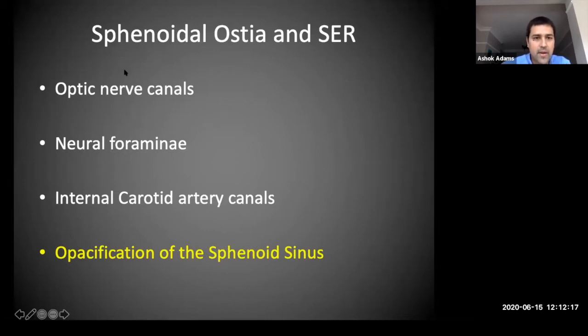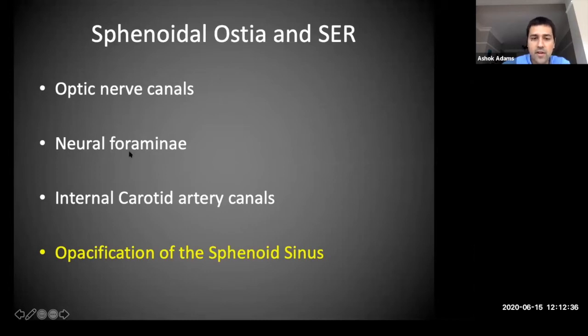So this is where it becomes a bit more interesting for the friendly radiologists, particularly when you've got an opacified sphenoid. Always be very cautious. There are lots of neurovascular structures. One of the things we'll always comment on for our ENT surgeons is the relationship to the optic nerve canals, looking at the neural foramina.